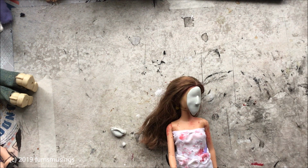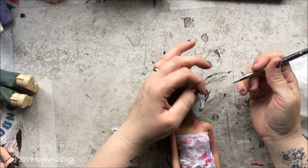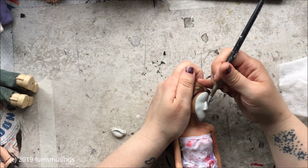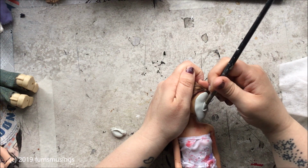Oops. I'm just going to dip my clay tool in some water. It just helps with smoothing down the epoxy sculpt, because otherwise it just sticks to everything.